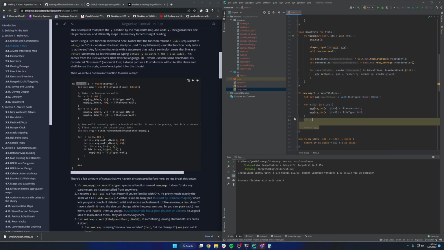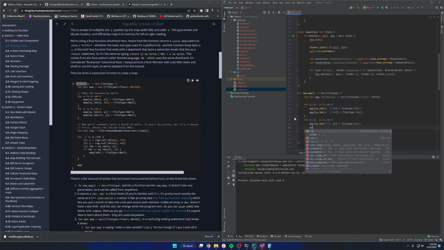For y in 0 to 50, map[xy_idx(0, y)] equals TileType::Wall, and map[xy_idx(79, y)] equals TileType::Wall.